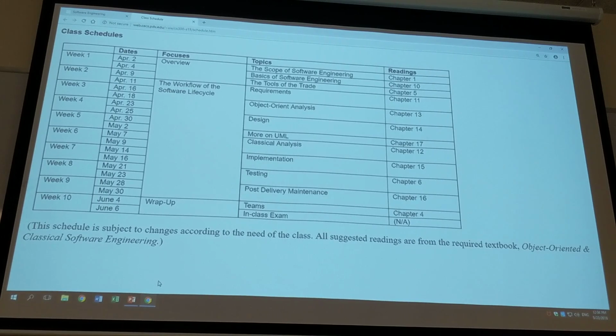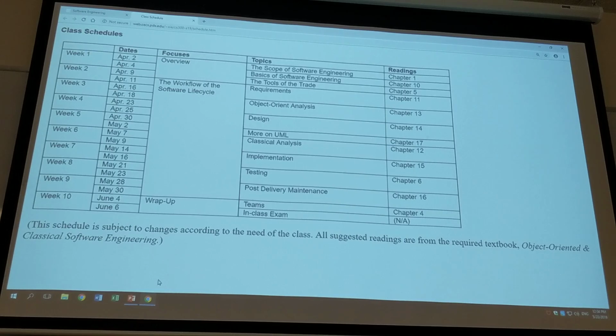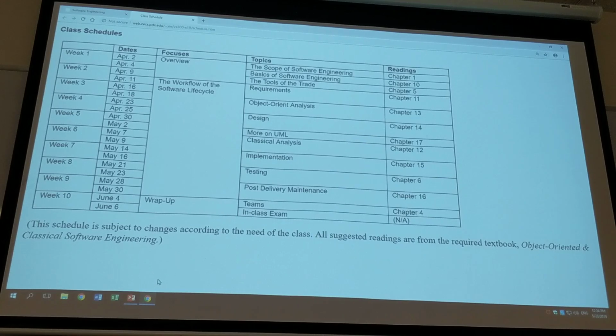So the test itself is going to be 1 hour and 50 minutes, basically whole class time for us in this room. Okay, we'll have to get out of this room sharp at 1:50 because there's actually another class right after. So essentially you would have to turn in your test paper before that.